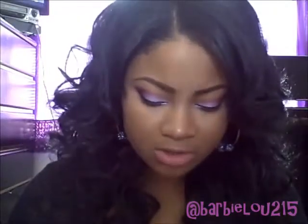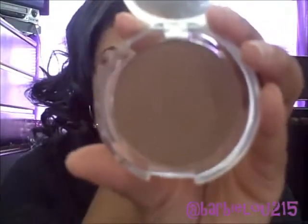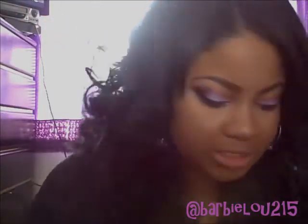I have a Matte Bronzer — I don't even know the color name, it's a dark color and I use it to contour. I'm wearing it right now. Oh, I forgot a lipstick! This is an E.L.F. Matte Lip Color in T.Rose. As you can see it's still in the pack, I haven't opened it yet, but that's the color it's supposed to be — another natural color, which is what I've been loving right now. This is from E.L.F.